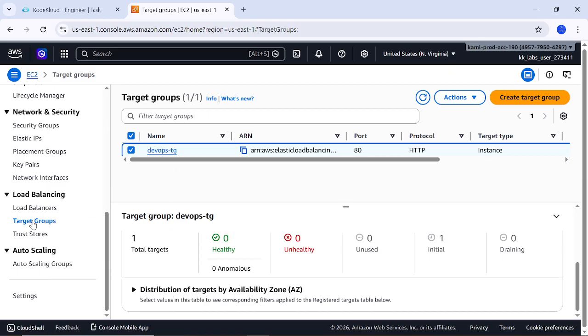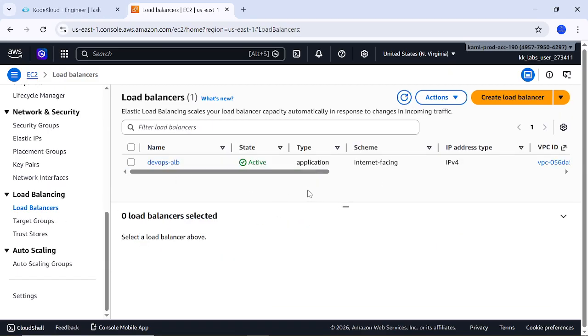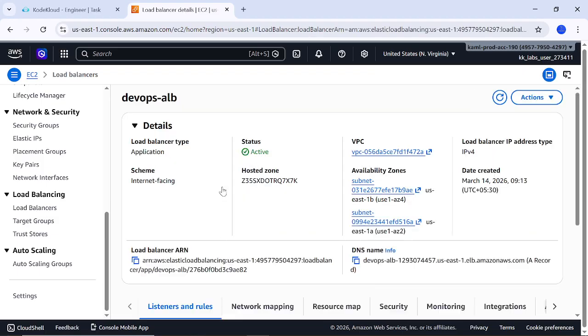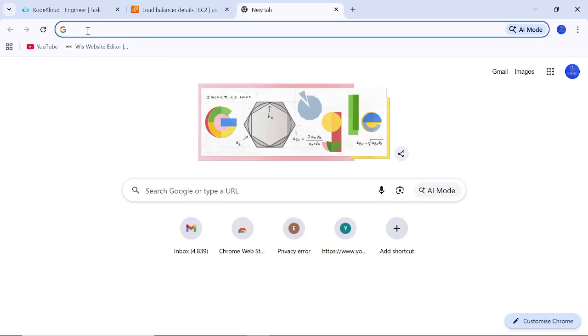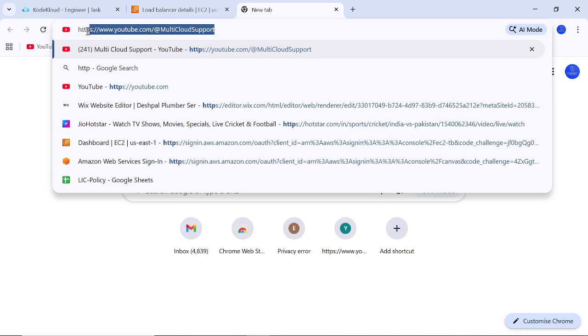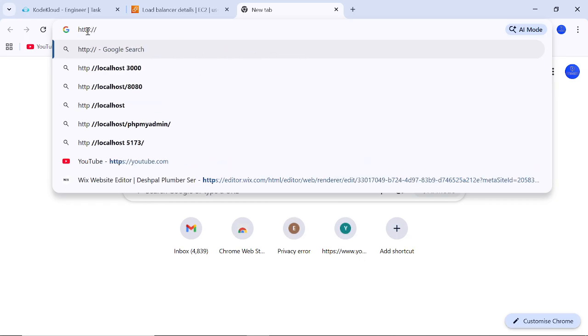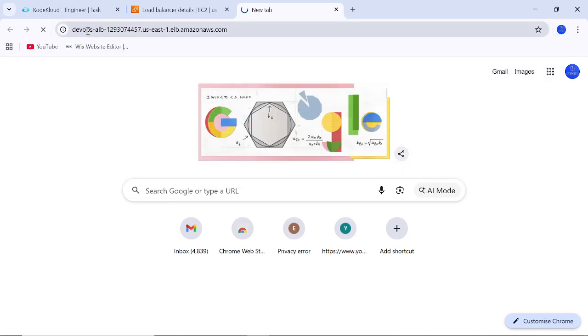Let me see how we can check. We have to copy the DNS name of the load balancer and open HTTP slash the load balancer DNS. Nginx should run here, because the nginx server is hosted by default on the EC2 instance.